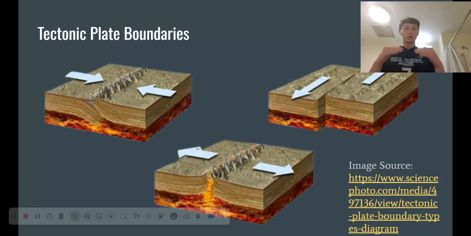And then you've got oceanic-oceanic, where when the two oceanic crusts collide, the older oceanic crust will actually subduct. The reason for that is because the older oceanic crust is colder, which means it had more time to cool. And since it had more time to cool, as things cool, they get denser. So the denser material always subducts under. And when you have two oceanic crusts converging, it creates an ocean trench, which we see in the West Pacific Ocean in the Mariana Trench, the deepest part on Earth.